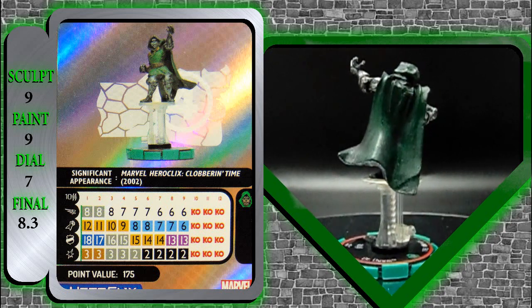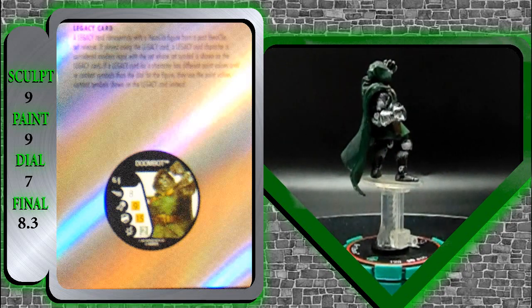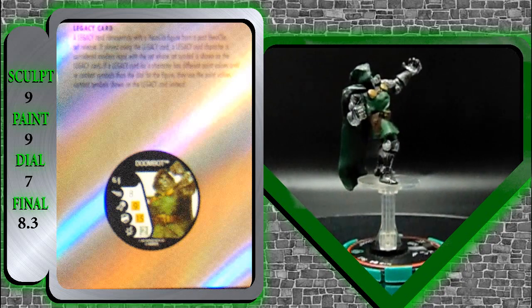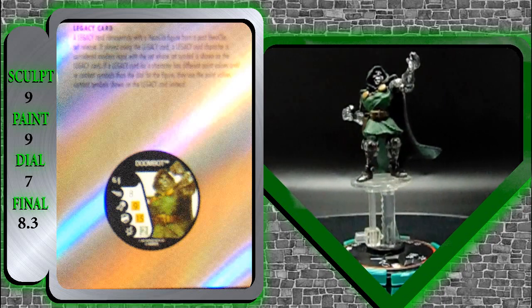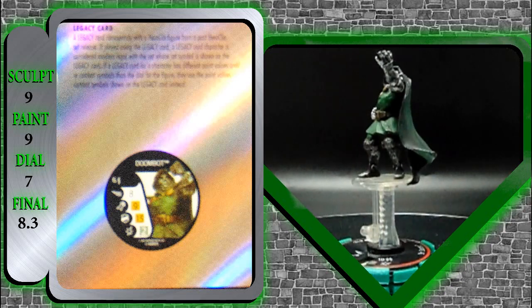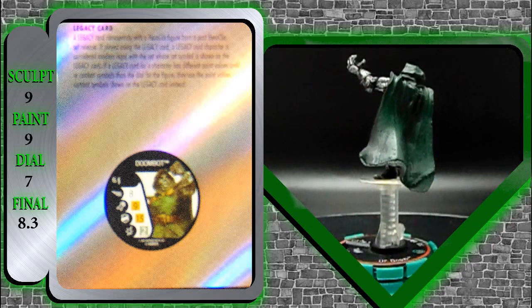Here's the Doombot bystander token. It's so out of focus. It is really terribly out of focus. It's just the first click of many of the Doom. I think it's the experienced Doombot from Clobbering Time. So yeah, you can see his fist is closed, whereas real Doctor Doom's fist is open. That's how you could tell which was which.